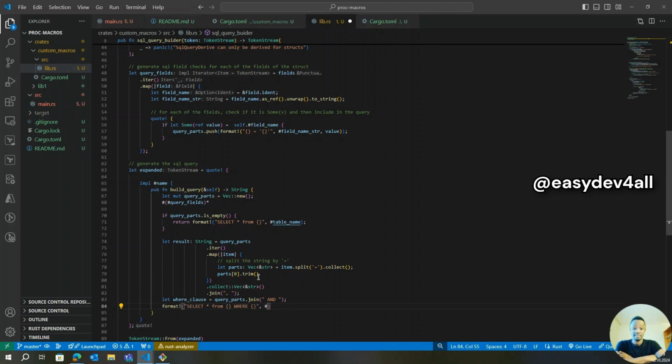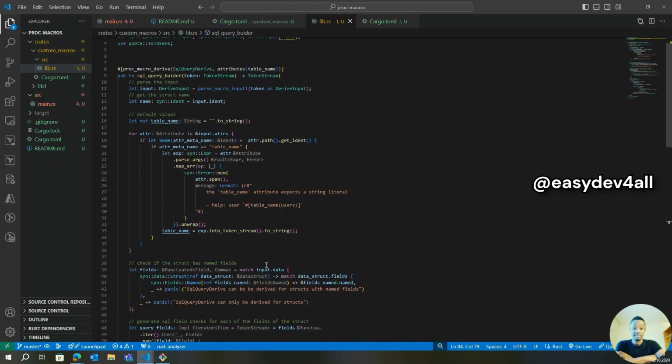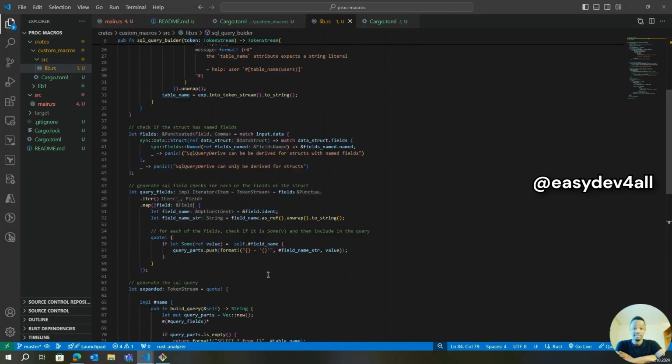And in here I can simply pass my table name. Of course, I don't need to reference it because it was defined in here. And this will be my where clause. So basically, we are done. Actually, there might be some errors, but it's totally fine. We'll come back, fix those errors, and then see where we are.